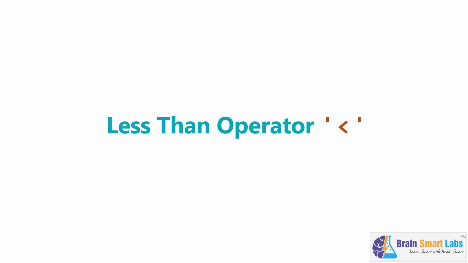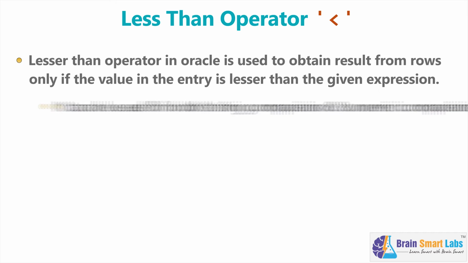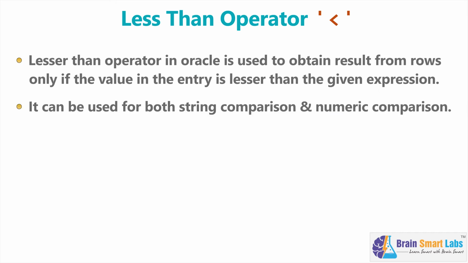After seeing the greater than operator, it is a common tradition for us to understand the less than operator in SQL. Take a look. The less than operator in Oracle is used to obtain results from rows only if the value in the entry is lesser than the given expression. It can be used for both string comparison and numerical comparison in SQL.